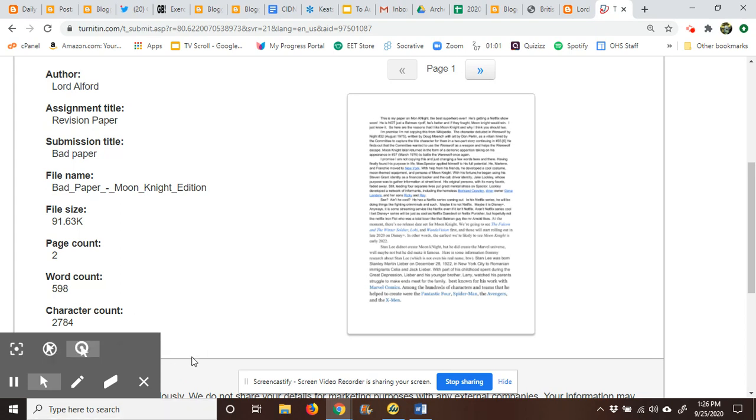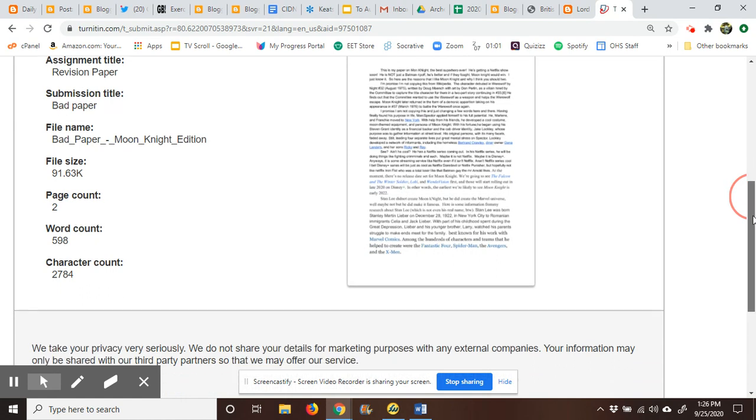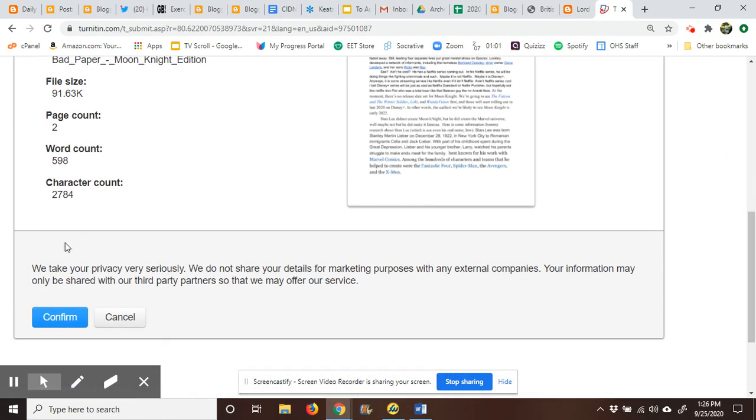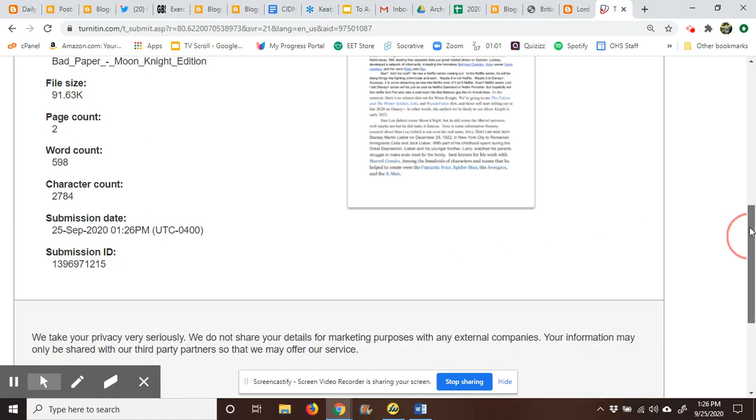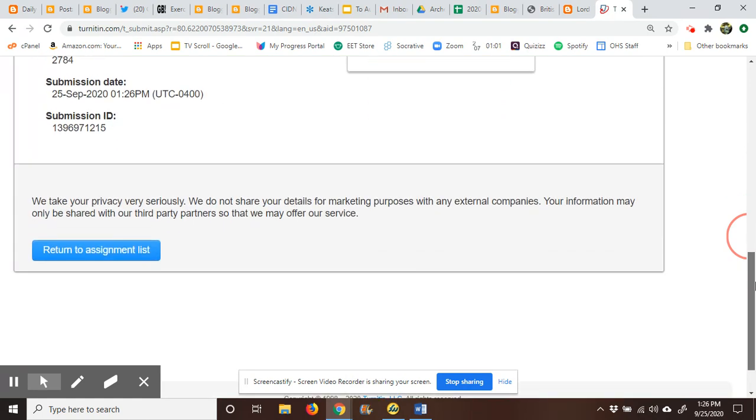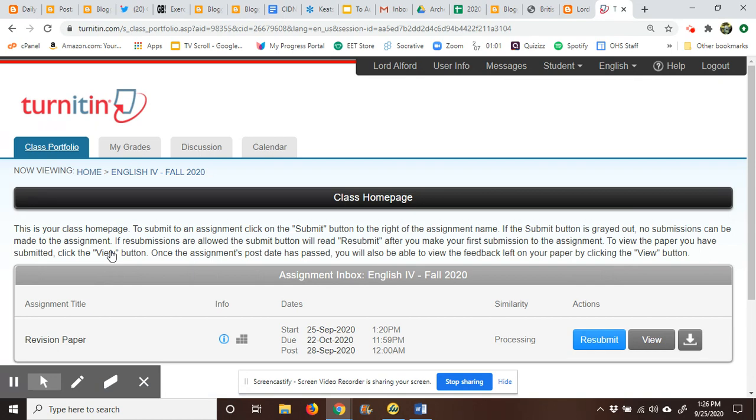It'll give you a chance to look at it to see, is this actually the paper you want to upload? Once you decide yes, it is, you hit confirm. Then you hit return to assignment list.